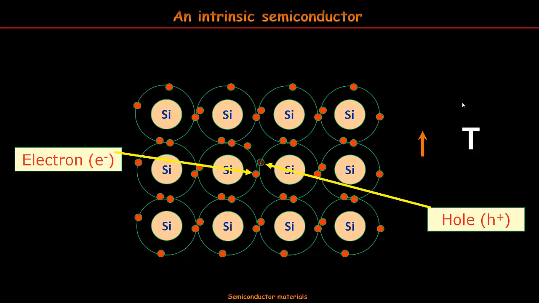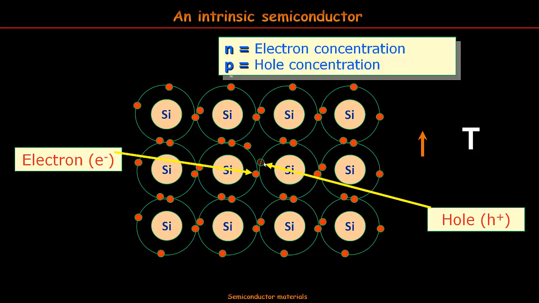Then the electron is free to move, and there is a sudden appearance of the absence of that electron in that particular bond. This is called a hole, and as we will see, its behavior is very similar to a positive charge. In fact, electrons and holes behave as charge carriers. Both are then called carriers. We have described the process named electron-hole pair generation. The contrary process, a free electron filling a hole and linking to a bond, is called recombination.